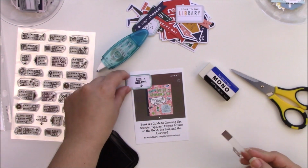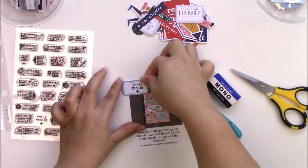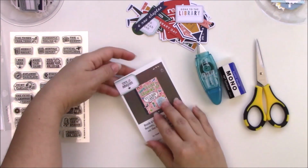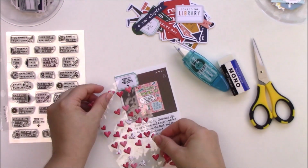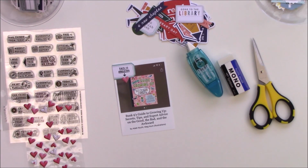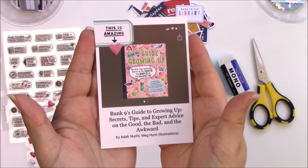And I'm using the Tombow mono eraser to take the top layer from a new stamp out. That's a trick that I learned from Kelly Perky. And actually, when you buy the Everyday Explorer stamps, it comes with a little note about how to stamp with them for the first time.